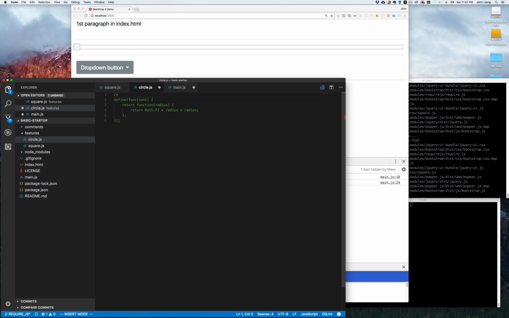Let's give it a comment in terms of the area of circle. So area of circle equals to pi r, which is the radius, square, so radius.